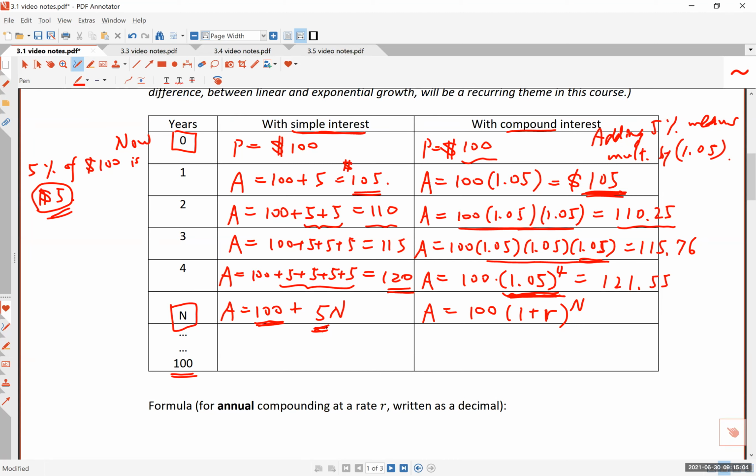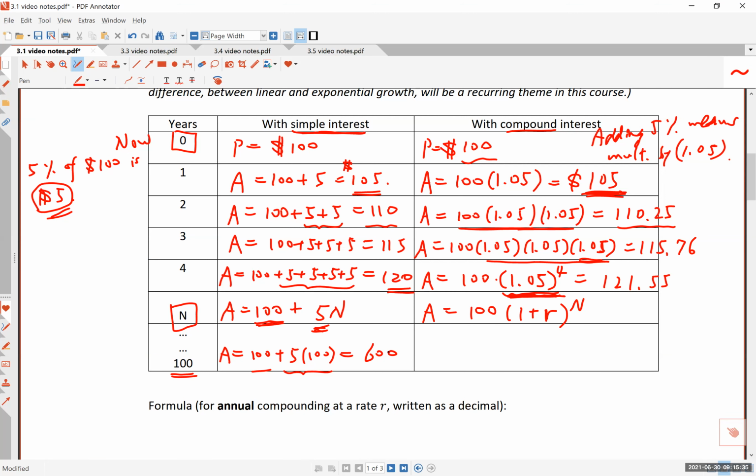Look what happens with simple interest. The amount after 100 years, remember, you're only getting $5 regardless for 100 years. Okay, now we do this part first. That's of course $500 in the total interest payment. Adding to the original 100 is $600. So 100 years from the beginning of this balance, you will get $600, or whoever is going to get $600.